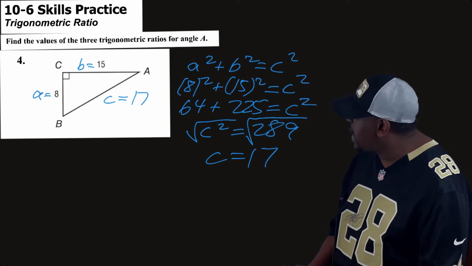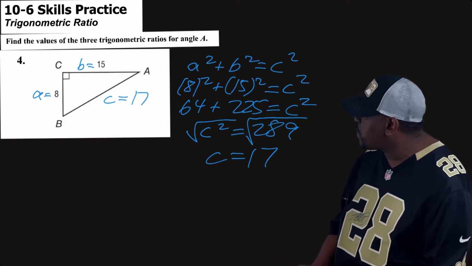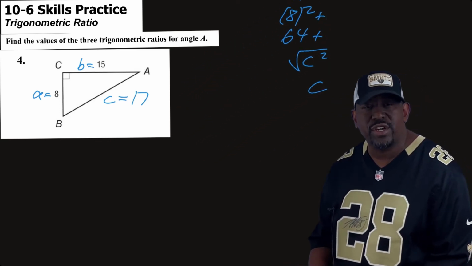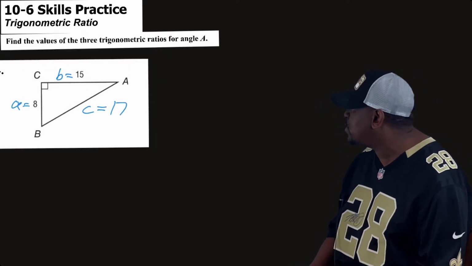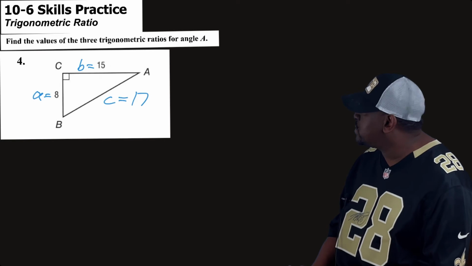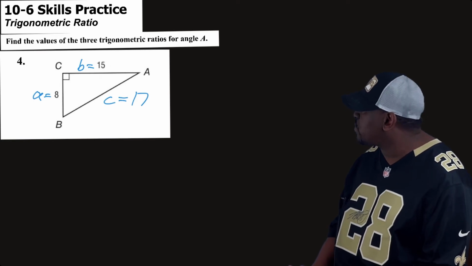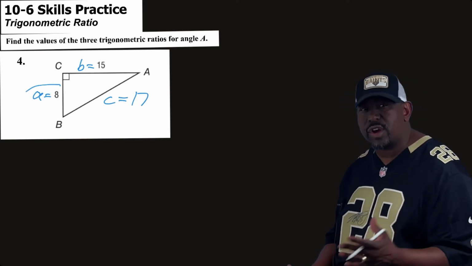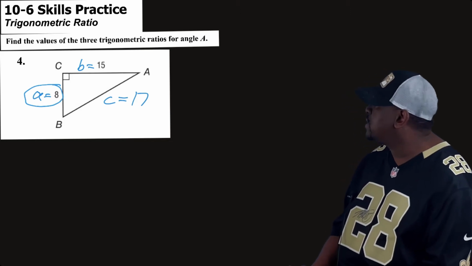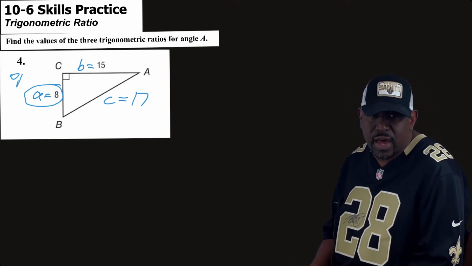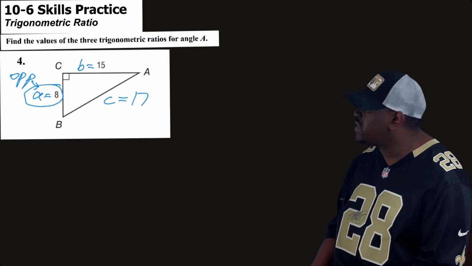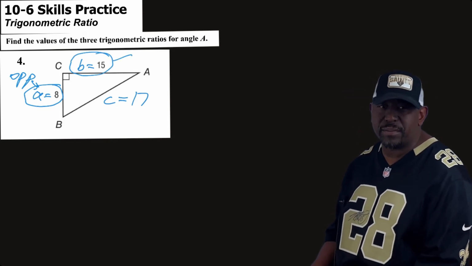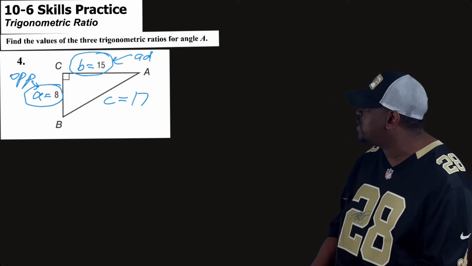So now that we do that, we can label our triangle, and now we're in a position to find the three trigonometric ratios for this angle A. That's what we're going to do. So it doesn't matter order in terms of cosine, sine, and tangent. You can put cosine first, sine, it doesn't matter. And sometimes the NOLA Mathman may do different ones just to show you it doesn't matter.